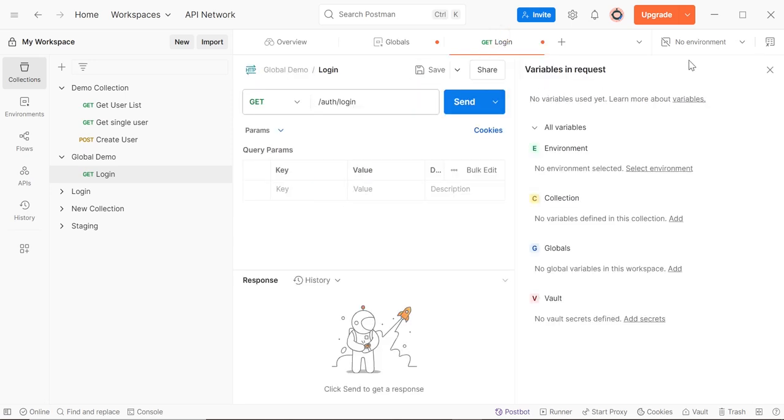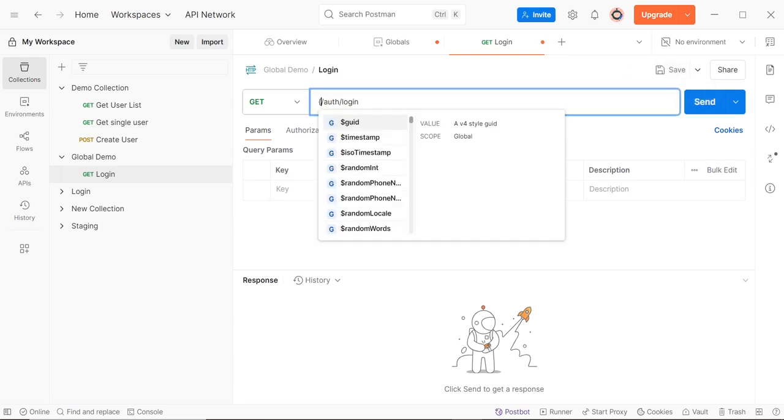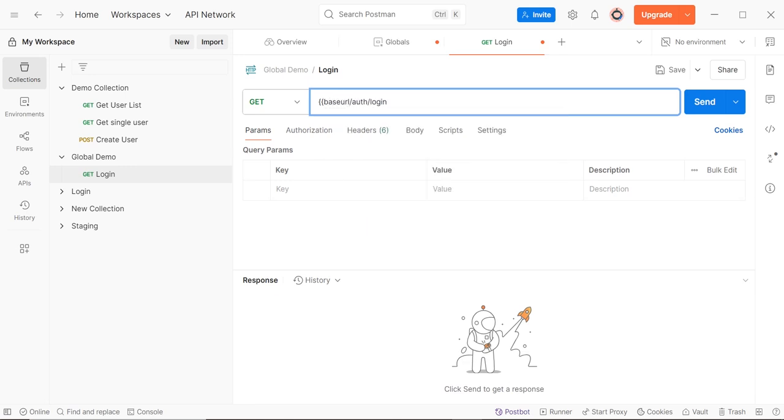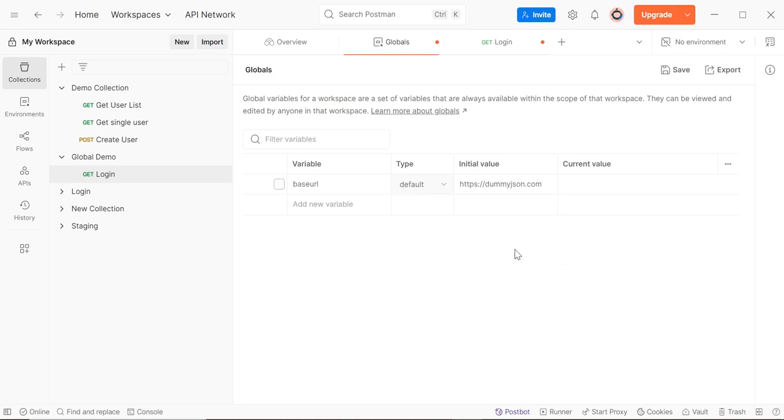Now, just enter this variable name here in the request. Click on save for saving this request. Enter base URL. Here we are getting some error. Now click on globals, click on save.